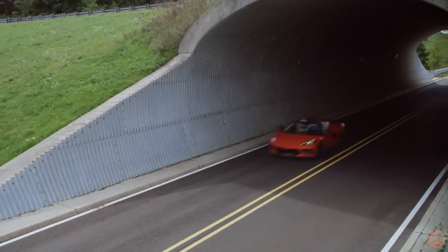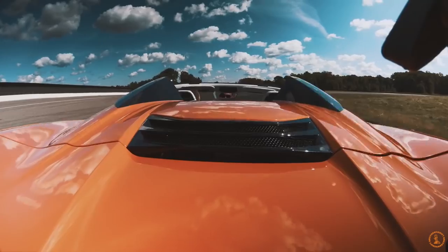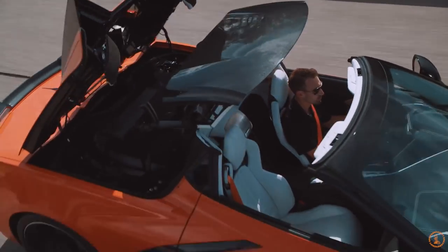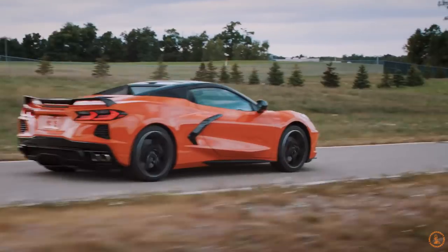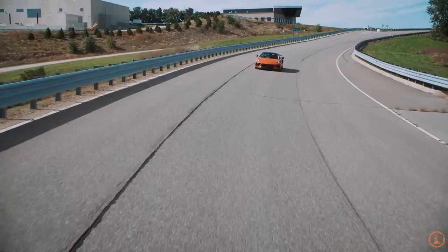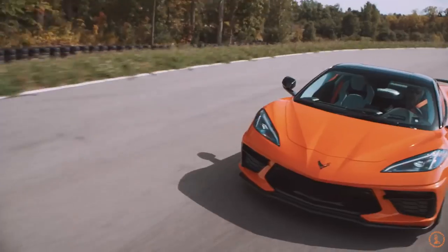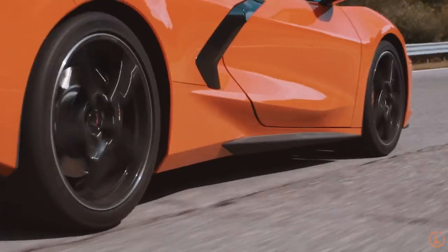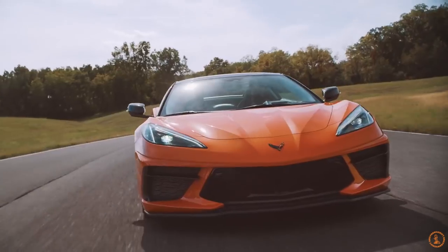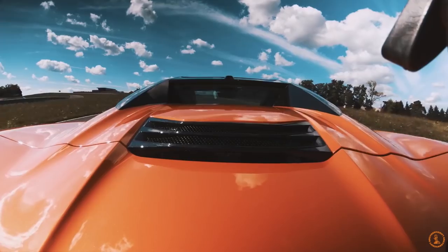Someone was bound to do this eventually simply because the dealership offered so much concrete information in regards to the vehicle, like the trim level, the paint color, the build date, the status code, and most importantly, the full build price of each and every vehicle ordered at the dealership. This is priceless information, especially because there's a total of 240 orders, making this a relatively large sample size that we can then deduce and figure out what people are liking and what they're not ordering.